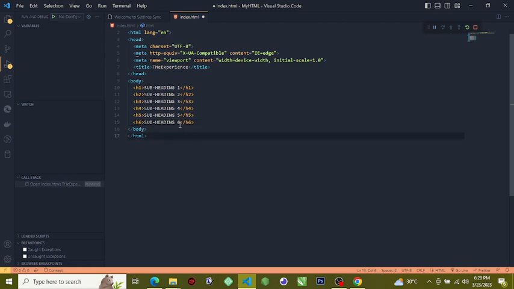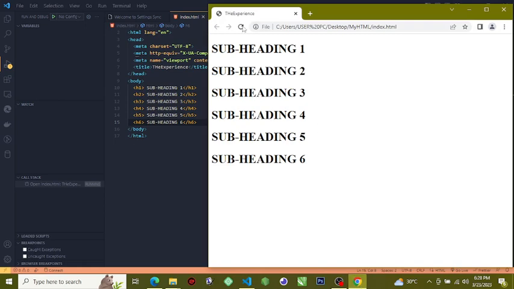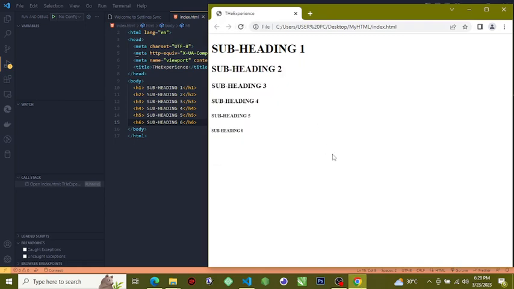Now these values here, this 1, 2, this 6, 5, 4, 3, 2, 1, they don't really matter. But what really matters are the tags, H1, H2, H3, H4, H5, H6. So I'm trying to space it off a little so we get a concept from here. Now I have all of these things you're seeing, then I save. Once I save, I open my page, then I refresh. Now can you see it?